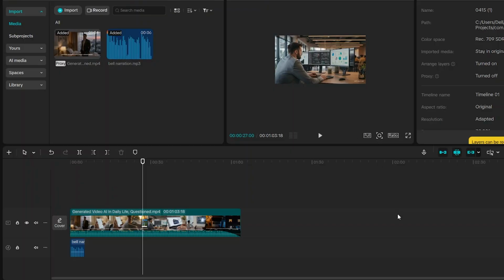So just export from your editor in 1080p resolution and standard format, which is MP4, and then go over to YouTube and upload your video. In YouTube, you're going to be adding your title, your description, and your thumbnail, and you can even use ChatGPT again to generate the titles and descriptions.